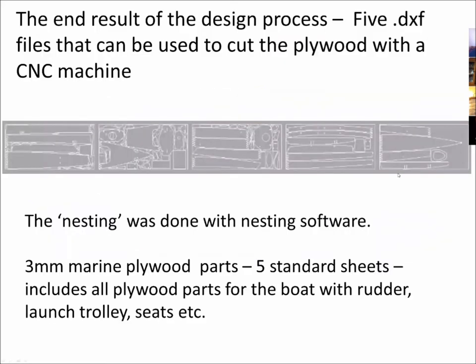And then SolidWorks, I don't think does this bit. I rented some software I found on Google. You can rent it for £5 a go or something, and it does the nesting, which means you've got all the parts of the boat as DXF files from SolidWorks, and you want to fit them all onto as few sheets of plywood as possible, because top quality plywood is £100 a sheet or something. It does that automatically and saves a lot of material. And I did everything, even that little launching trolley. Some of the parts are smaller than your hand. None of the parts are all that big.